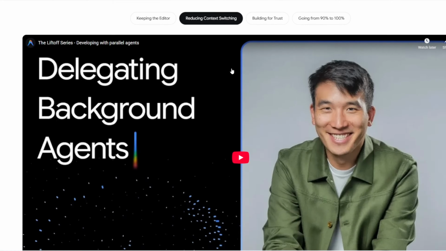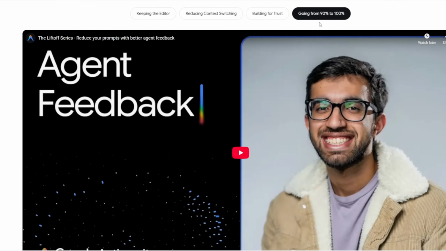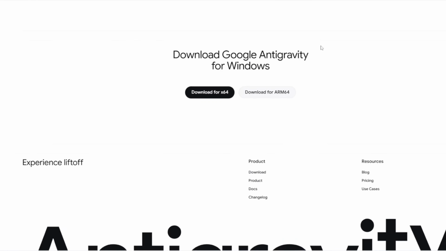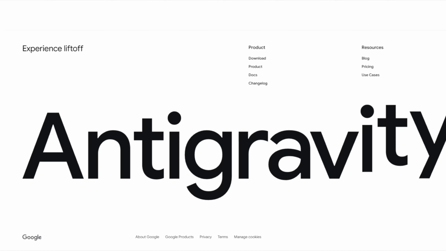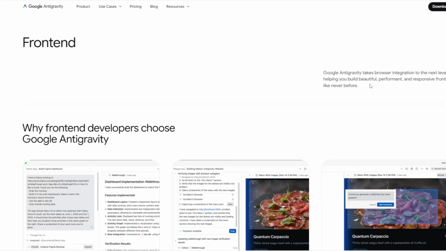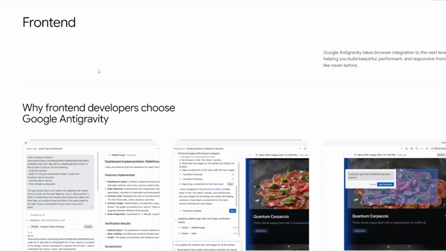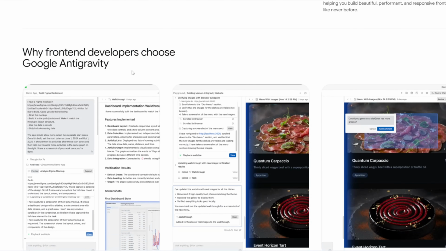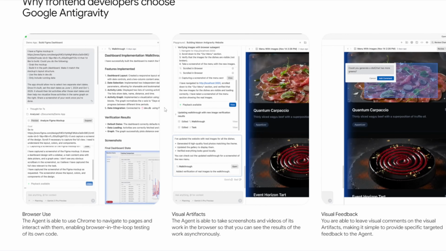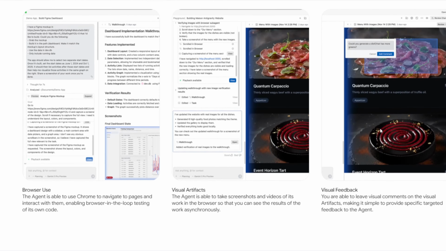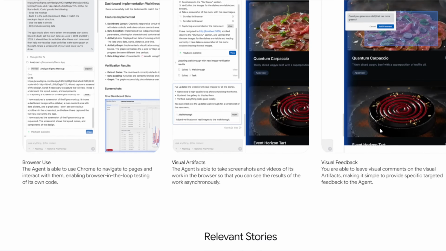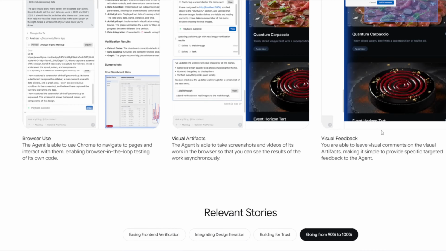The core problem this solves for you is context switching and micromanagement. Usually, you have to write the code, then switch to the browser to test it, then go back to fix it. Antigravity wants to put you in manager mode. You aren't just typing syntax, you are architecting the solution and letting the agents handle the implementation, the testing, and even the bug fixing. Look at this section on the front end.